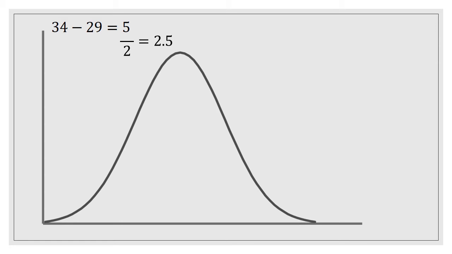So here's our distribution. This is our sampling distribution of the mean. We hypothesized ahead of time that the mean, the average score of this distribution, is 29. The standard error of that mean is equal to 2. It was equal to 2 because we calculated it out. We knew the standard deviation of the population was 6. We collected a sample size of 9. We took the square root of that and we calculated that out to be 2.